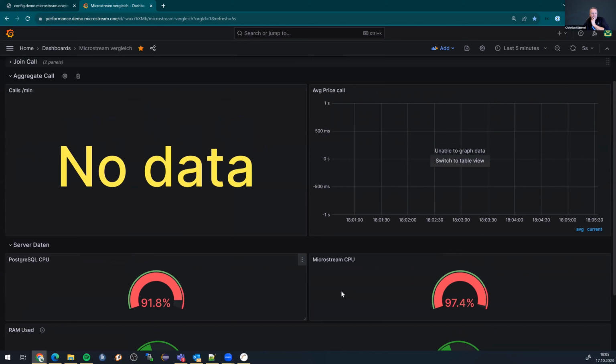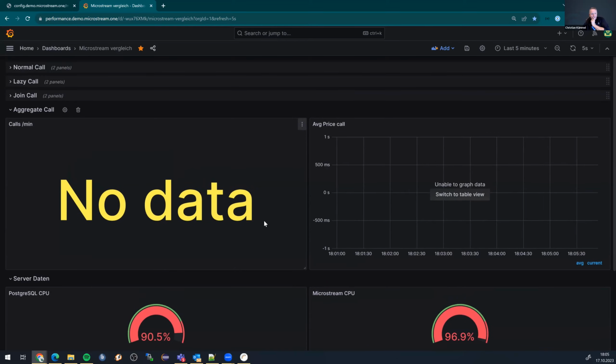I would say the CPU is fully booked on both sides. Oh, come on. Yeah, sometimes it needs a little bit.